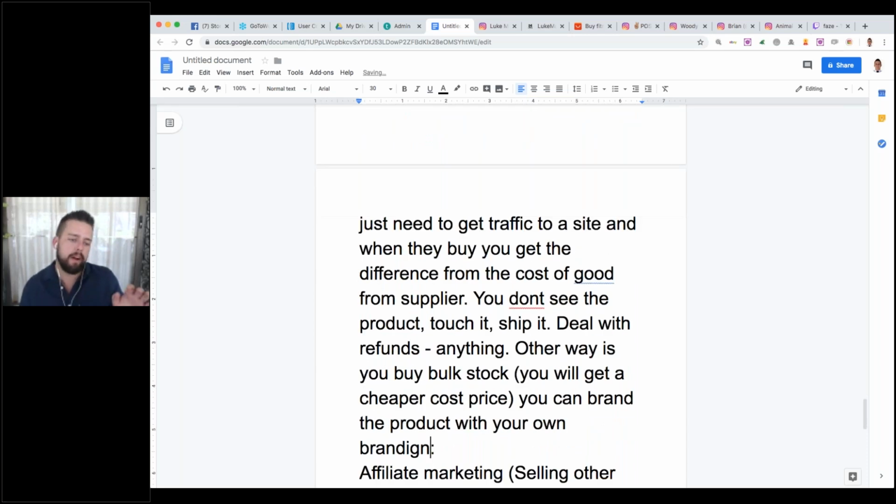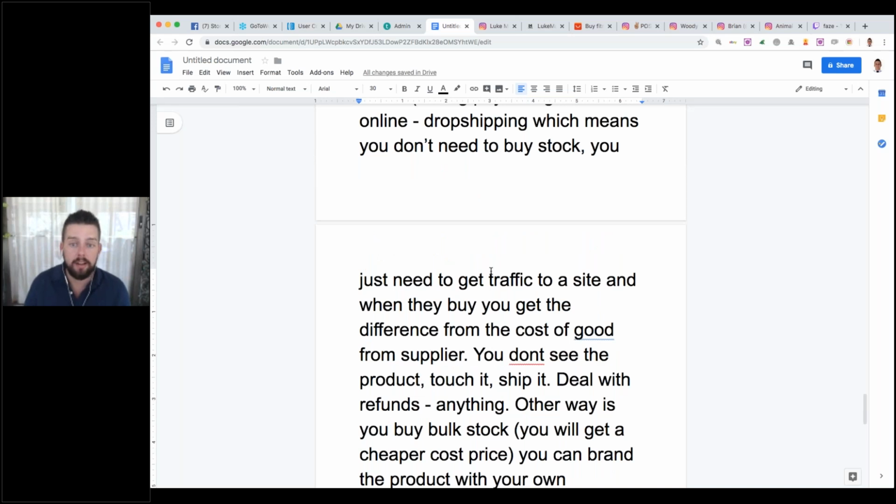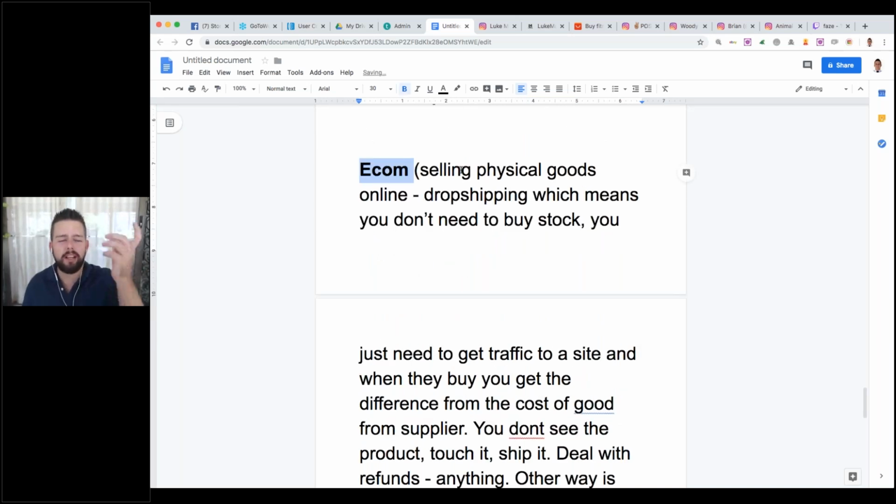But again, remember, trends change, right? With e-commerce, what's hot now might not be hot in a year. A friend of mine was making millions of dollars selling those fidget spinner things when they first came out. He got on that trend early. I don't think I've seen a fidget spinner in a store in the past 7 months to a year. They're gone. And his business is gone. Well, it's not, because he's catching the next trends as hot products come and go, right?